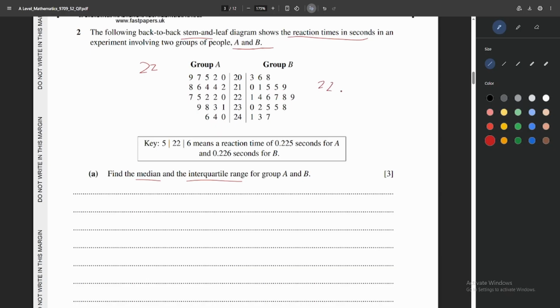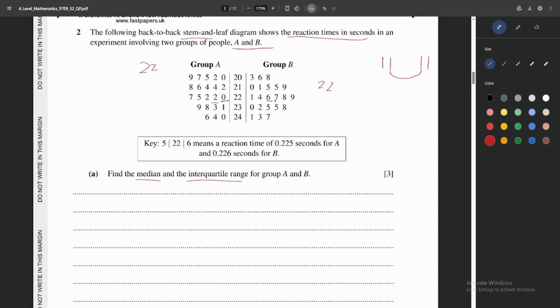So the median, since they are even, can be divided into groups of 11 and 11 people. The median will be the average of the 11th person and the 12th person. So this will be 10. This is the 11th person and this is the 12th person. And so in this case, that's 3, 5, 8, 9, 10, 11.